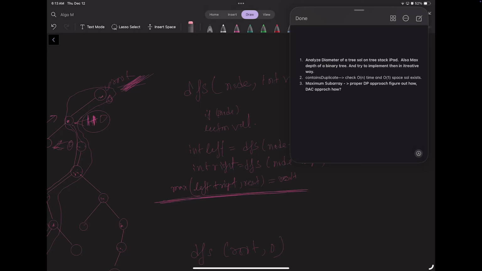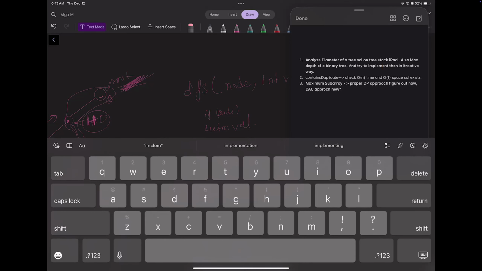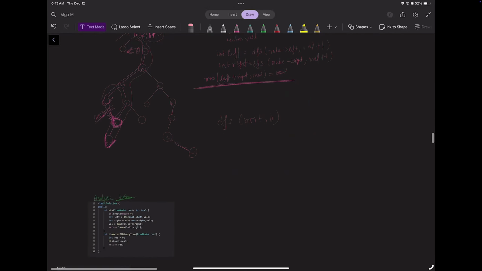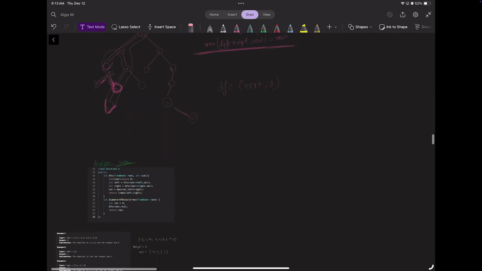Analyze diameter of a tree. Solution on tree, solution on tree stack. Also max depth of a binary tree I have to do, and try to implement it in an iterative way, that is stack. I'll do it later, though I'll keep it in my mind.